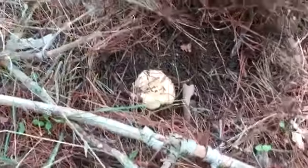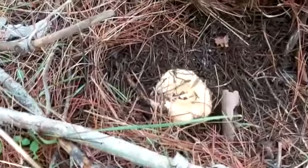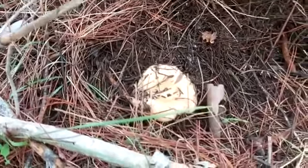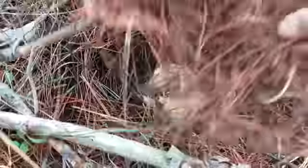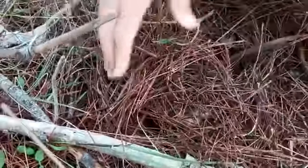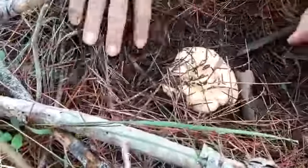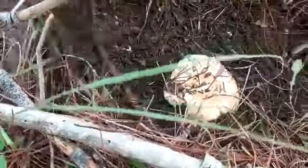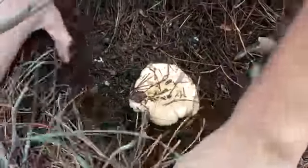This is what we're looking for. The mushrooms, mantar. These you don't see in England. There's a good way of finding it. You can walk and walk, but they're nearly always covered by the pine cones. So you have to just stand and look. And there's only certain ones. It's got this brownish look to it.